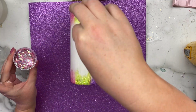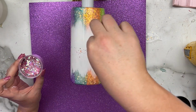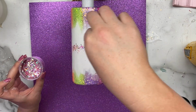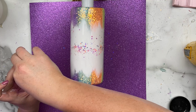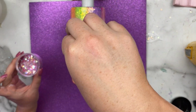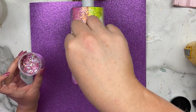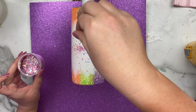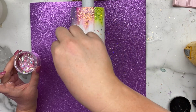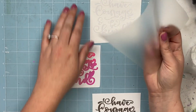After the paint was fully dry, I added a thin coat of epoxy to this cup, and that's why it's turning here. And then I grabbed Kaleidoscope from Boujie Glitter Boutique, and I am just sprinkling it into this white section of the tumbler. So here, I'm sorry you're seeing a super close up of my freckle hand, but I am just taking a little bit out of the container and sprinkling it pretty high. I'm starting and focusing on the center of the cup first, and then moving my hand around just to add little bits of sparkle in the pattern that I want.